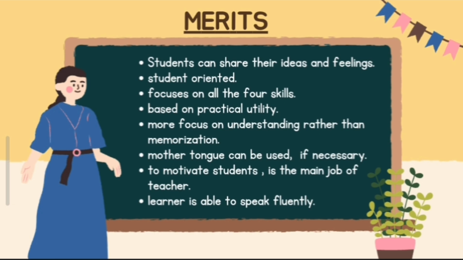Here, students can easily share their ideas and feelings, and this method is student oriented. This method more focuses on students. CLT focuses on all the four skills, which are LSRW, means listening, speaking, reading and writing. It is based on practical utility. CLT more focuses on understanding rather than memorization. Here mother tongue can be used if necessary. To motivate student is the main job of teacher. Here learner is able to speak fluently. So these are the merits of CLT.